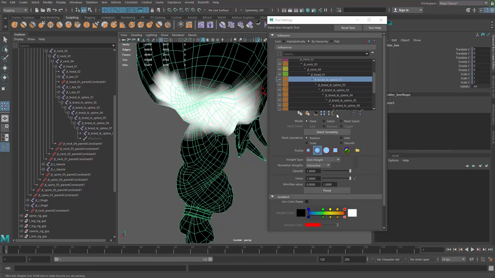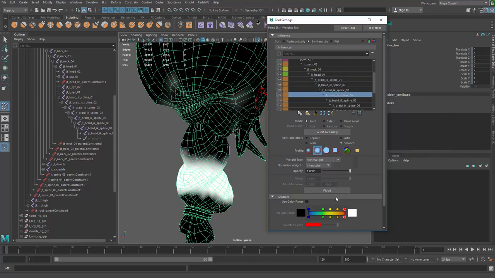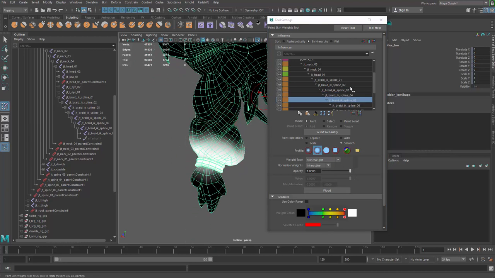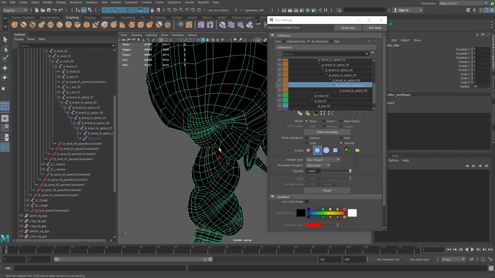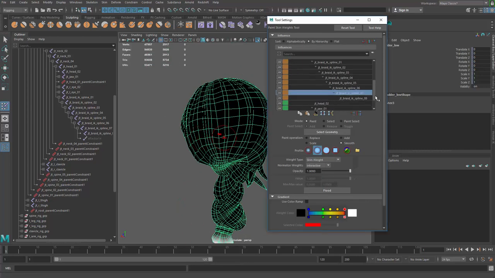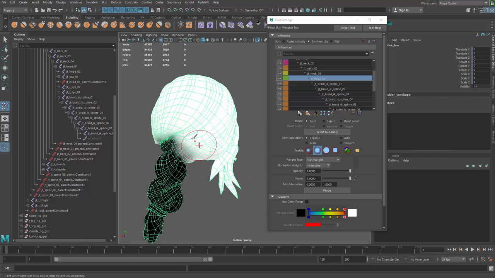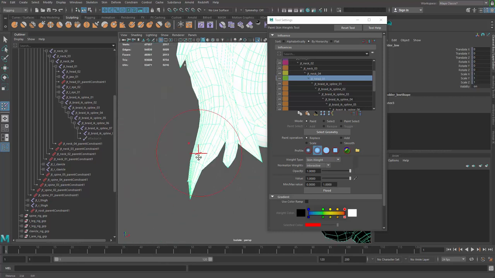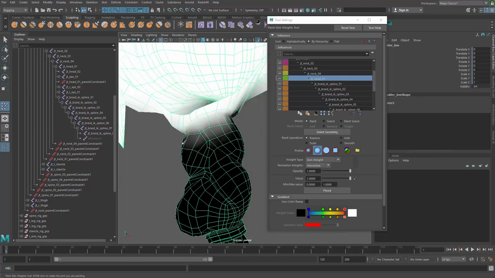Now back to the other controllers or other weightings, we can then go for a smooth and flat to do it two times to smooth out their weighting. And last one here to this guy. All right, let's see what else. Yeah, we could also make the head take back some of the areas if I wanted to do that. Smooth this guy out. I want it to again take full control of at least this first row here, right? This edge. And then we can do some blending here also.